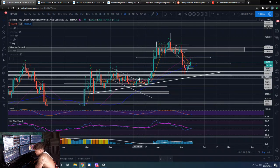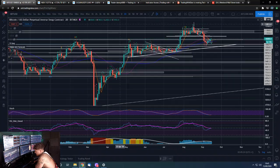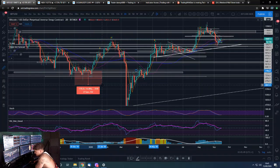And the previous turn up in the 2-day Stokes was all the way down here, basically, and that was the very bottom of this move. And then we had a nice move to the upside. Prior to that was down here, and then we basically had a nice move to the upside. Yeah, we did come down a little bit lower than that entry, a little bit lower than that low, but realistically, we went up from that point. If you say we came down 10%, we then went up 50% nearly.